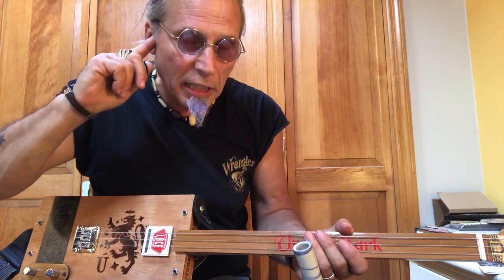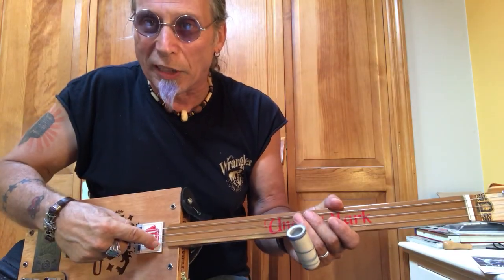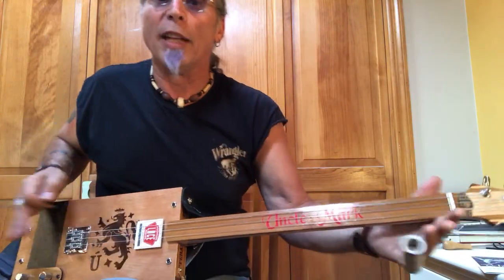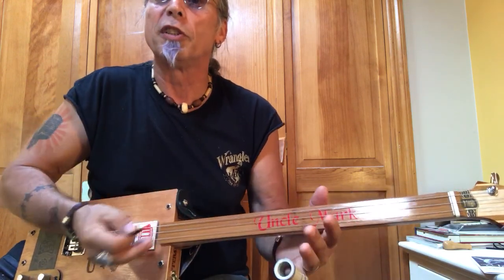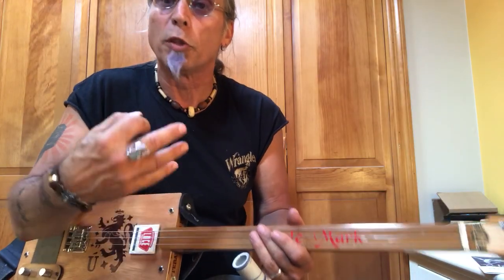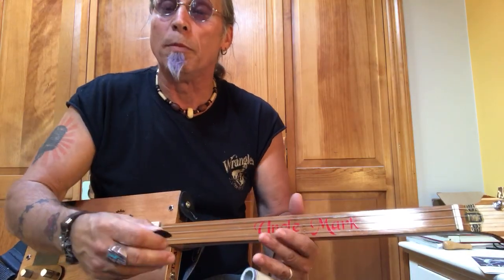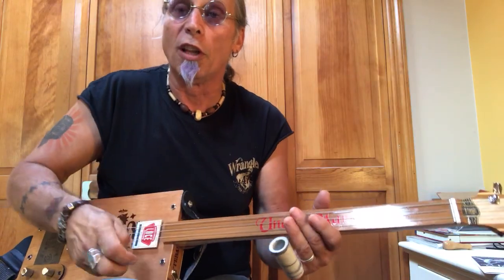Okay, and it's more a hearing thing than a looking thing, although I've looked and I've noticed that that's about exactly where it's at. On your guitar, it may be different. The dynamics and the string length and the body length, you know, from the bridge to the nut, all make a difference, and all of those differences make your Cigar Box guitar special, and it makes it special for you. They're all different, and in many ways can be very different. Even, you know, a tiny little bit stretches a long way.